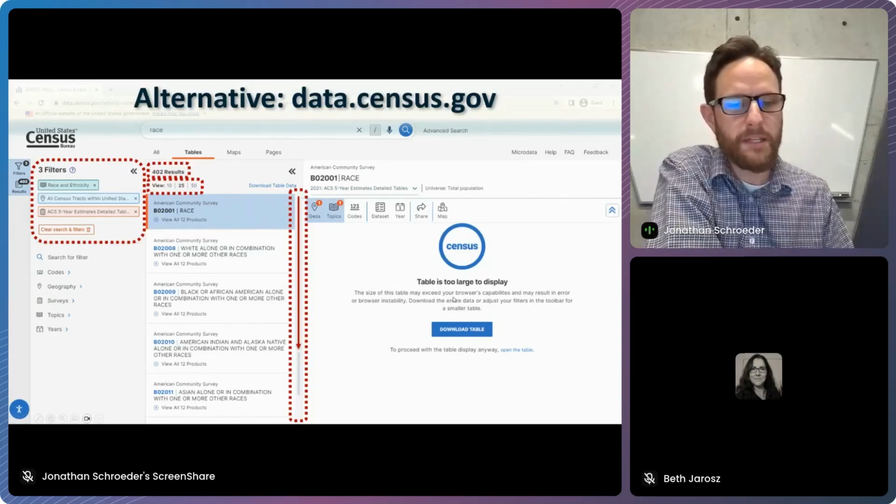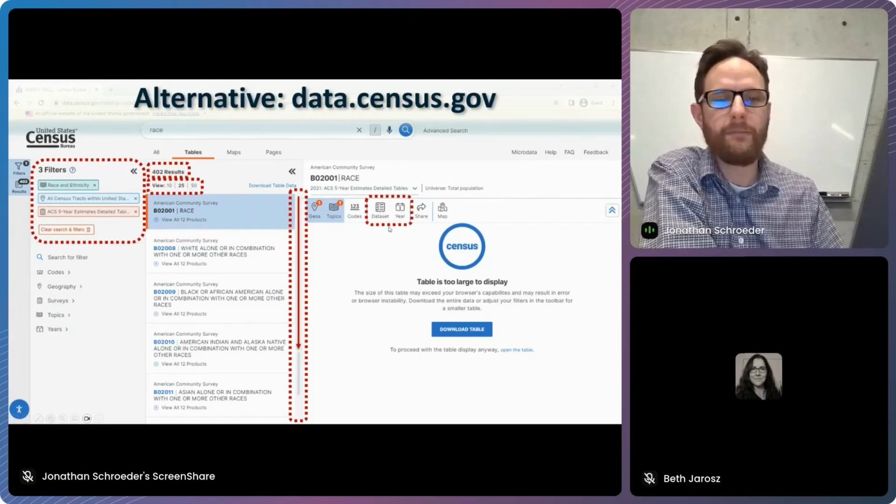Furthermore, I wasn't able to see the data in my web page because the data set is too large, but I can download it. What if I wanted to add more years? I wouldn't actually be able to do that through these links. That just allows you to change individual data sets and years that you're viewing.